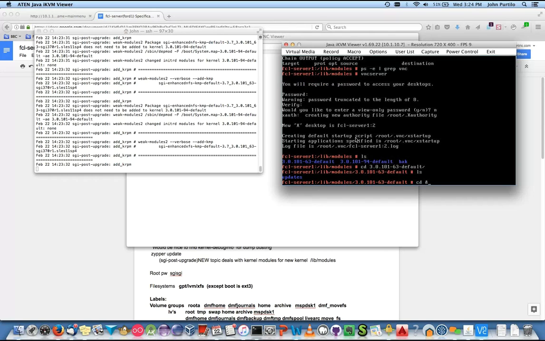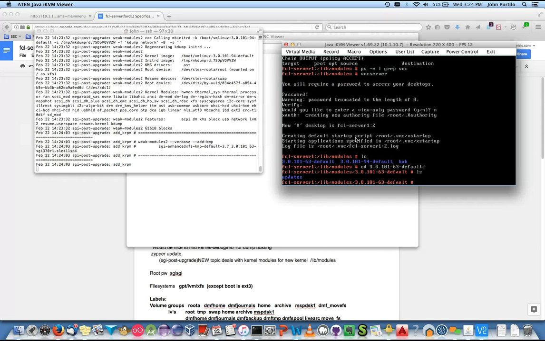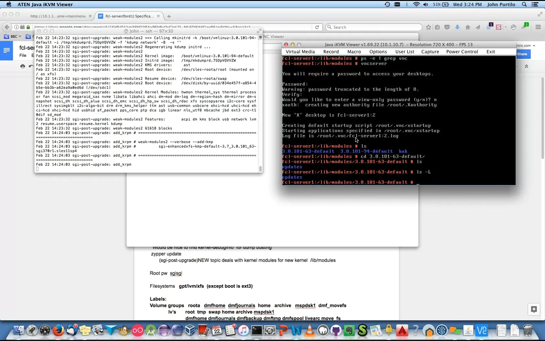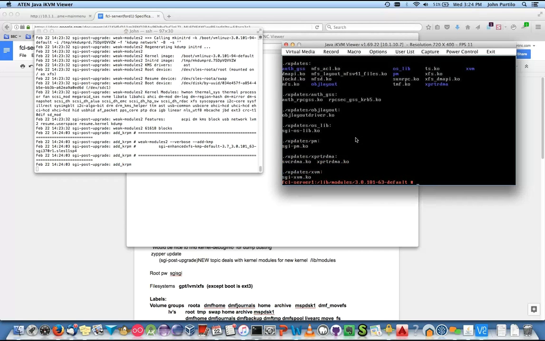Do an ls capital R. Right at the top there in the updates directory, I can see an XFS, tape migration, DMAPI. Those are kernel modules that were SGI specific.